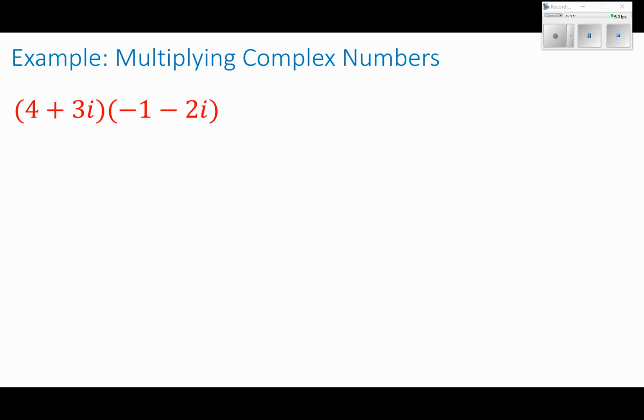Do another one. So now I have two complex numbers where they each have a real and they each have an imaginary part. Let's take a second and you do this one. You're going to have to use FOIL, but you can combine real and imaginary parts and then come up with a final answer, which will simply be one complex number with a real part and an imaginary part.